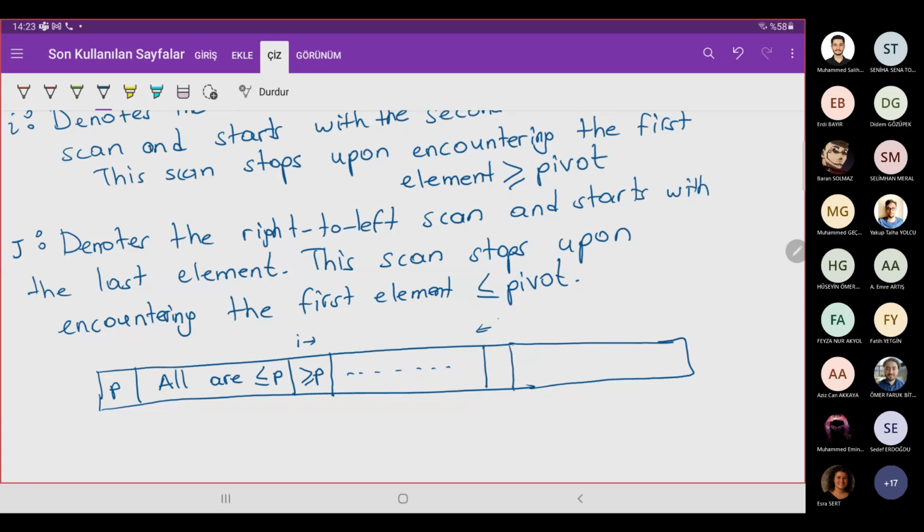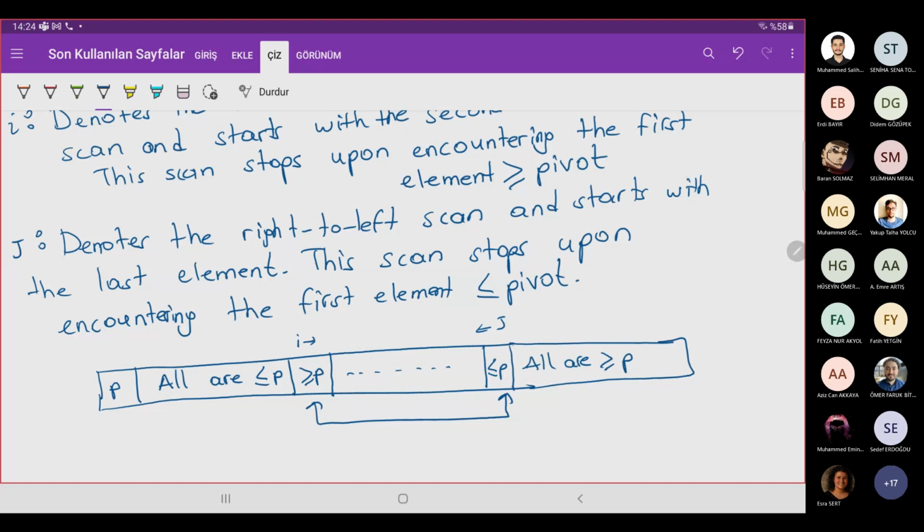This is J, and it stops once it sees an element that is less than or equal to pivot. And because it comes from here, right to left, it proceeds as long as there are elements that are greater than or equal to the pivot element. Okay? When we stop, they are in this position. The structure is like this.